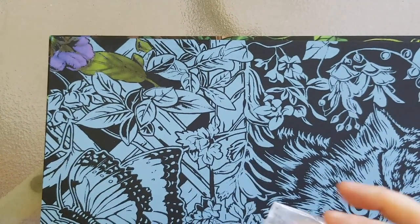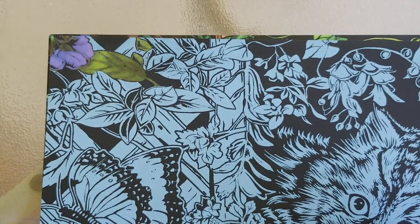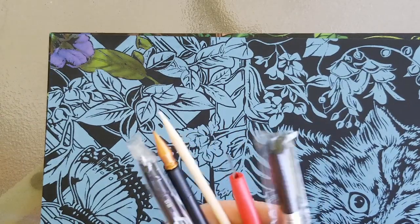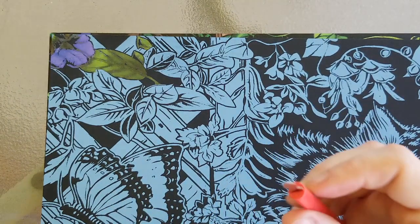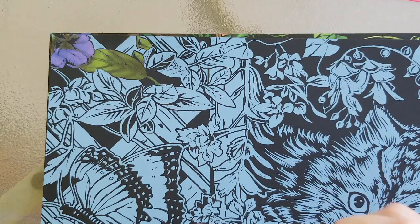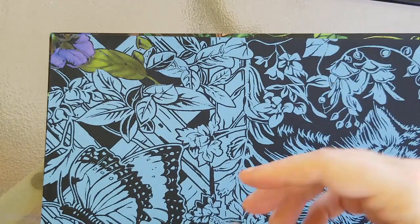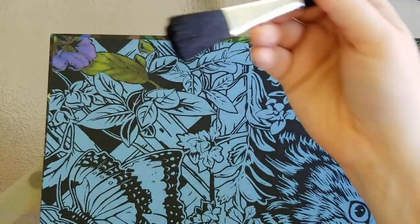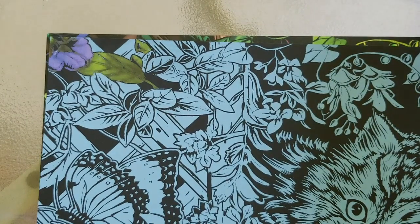Alright, so let's try this accessory kit that we've got. Okay, so the accessory kit comes with the regular stylus. It looks like a little smaller scrapey tool that you could probably use sideways to cover a bigger area. It almost looks like one of those old school quill pens that might give you a little more detail. This is a repair pen, which I don't know what that is. I have to look and see. Oh, so that might be for the areas that I scratched over. Okay, yep. Lord knows I'm gonna need that. And then a brush, which would be really handy, not just for this, but for coloring as well.